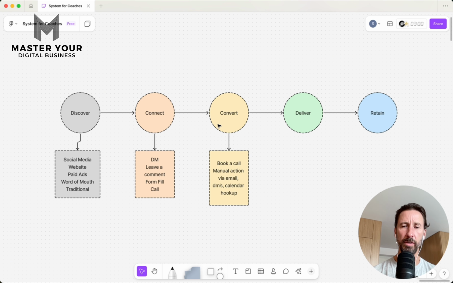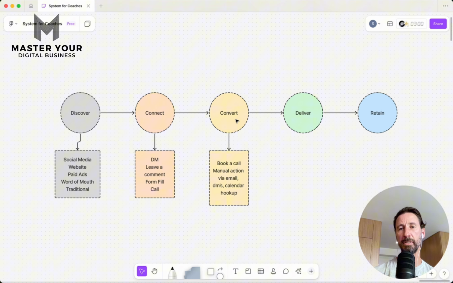So once you get them into the conversion phase, you show them your offer, whatever that is, whether it's one-on-one or group coaching, like a 3-month program inside of a larger community. Maybe you put them onto a course or something like that. In your system, in your chronological order of events that you move someone through these 5 phases, discover, connect, convert, the first 3, if you think about all of the manual action that you need to take to get them just to the conversion phase, even if they don't convert, those are the beginning steps of your system.